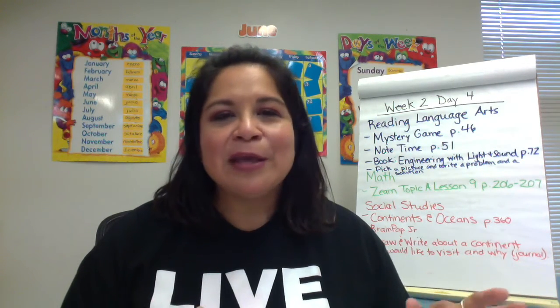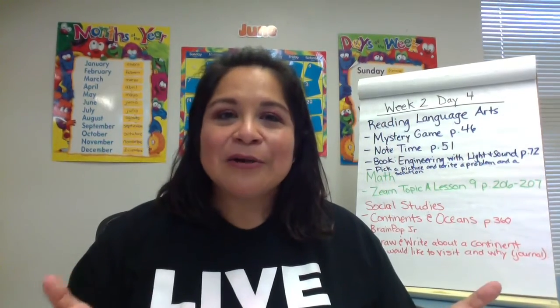So you can say, I'm thinking of a person that begins with D. And they'll be like, dog? Oh, is it a person? Well, no, right? Maybe to some of us, our dogs and our different animals are part of our families, but they might say, "Dad, you're thinking of Dad," and yes, that's the person that I was thinking of. Okay, so that's called mystery game, and it is found on page 46, right, of the first section of your book, right? Your reading section.